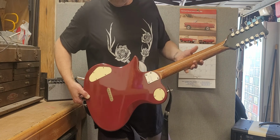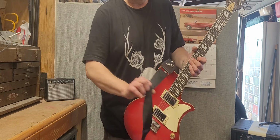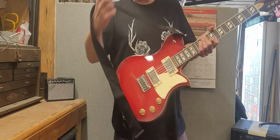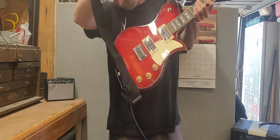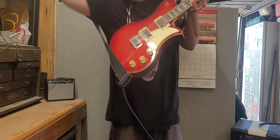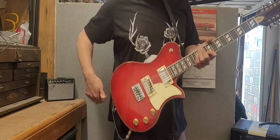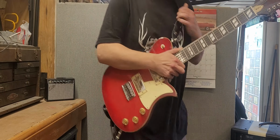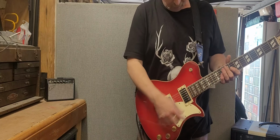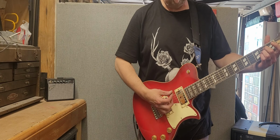The neck is brand new, tuners are new. So that's where I spent most of my time, was doing the conversion and getting it set up. Let's see if I can figure this out. Alrighty. Bridge pickup, full volume.